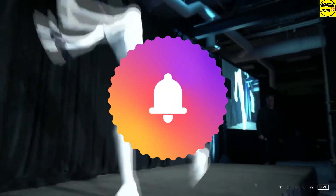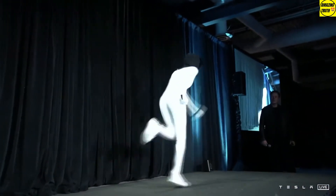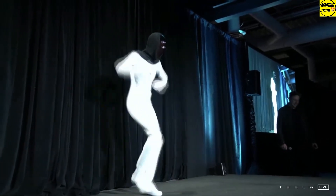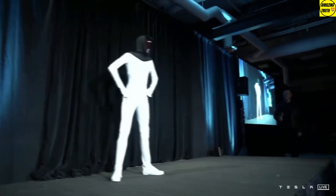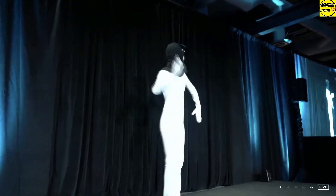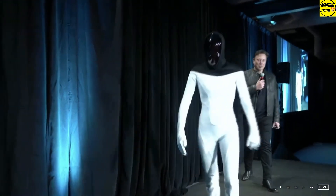There was a slide on the technical details. The head would feature a screen to provide information to whoever is looking at the bot. It would run on Tesla's Full Self-Driving computer and autopilot system using 8 cameras. AI is a big part of the Tesla Bot, with one slide mentioning the use of neural net training, simulation, and multicam video neural networks. The bot will be using all the tools that are in Tesla cars.